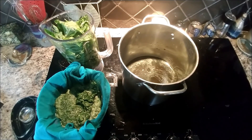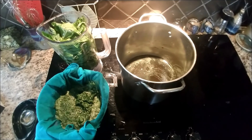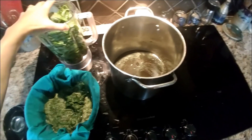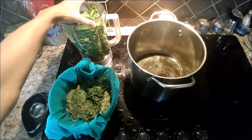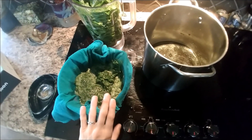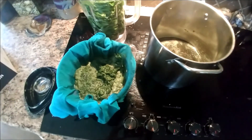So what you're going to do — another soaper on a natural soap group I'm on suggested I try this. So I'm doing this with basil. What you'll want to do is have your clean basil or spinach if you're going that route. I have a really heavy duty blender. I filled it up with the basil leaves first and then filled it halfway with spinach, blended it up, and then poured it through a clean cloth to separate out the liquid and squeeze it out. I tried using cheesecloth but it didn't really work as well, so the shirt is working a lot better.